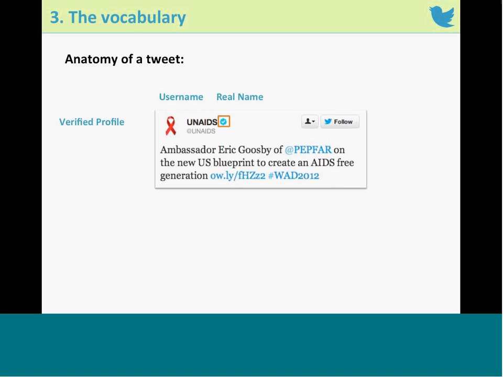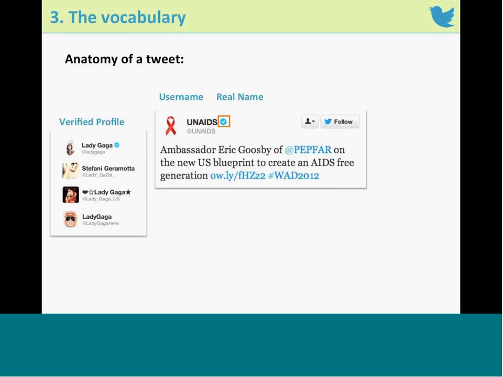The next thing to notice is this little blue check mark. The blue check mark indicates that this is a verified profile. Twitter verifies the profiles of very popular accounts or very popular individuals. They do this because fake accounts will pop up with similar names that people have created just to try to gain followers or to sort of self-promote. So for example, here are 4 accounts that are kind of perversions on the Lady Gaga name. Only the first one is the real singer, and that's been verified by Twitter. The other 3 are imposter accounts of some kind.